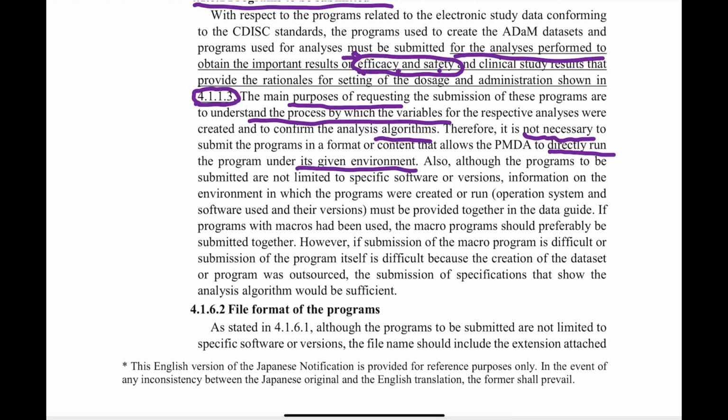Okay, and also it is mentioned here that the programs are not limited to a specific software or version. So R or Python are still acceptable.